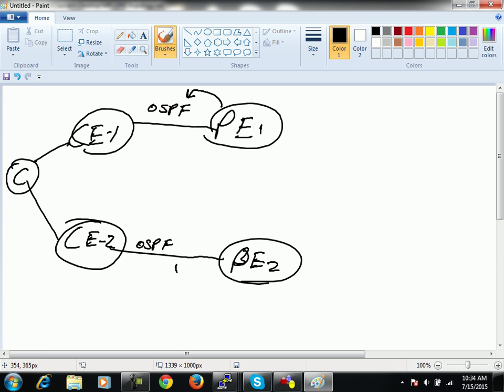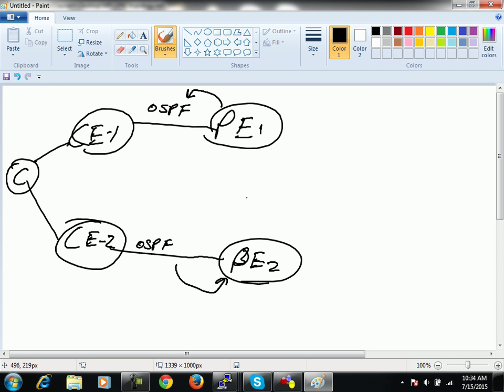Then here you will be redistributing OSPF back into BGP, but because they are coming as external prefixes, by default they will not get redistributed back from OSPF into BGP, right? But if you are adding keywords like external and all, then definitely it can redistribute them into BGP again, right? But by default it will not do that.